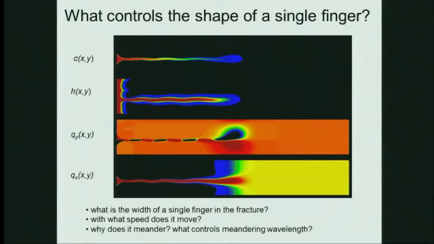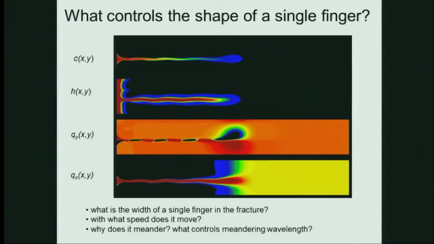You can see it here. You can also see it on the transverse flow map. So that's the flow map in that direction. Black means that the velocity is directed upwards, and red means that it's directed downwards. So you see this oscillation. It goes up, down, up, down, up, down. And then at the tip, it distributes the flow throughout the whole fracture, like a dipole at the tip.